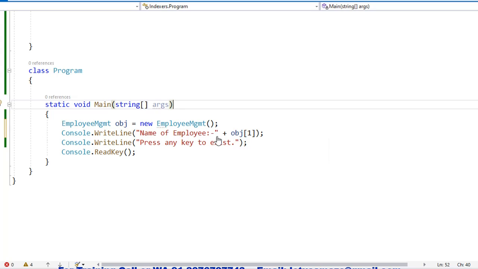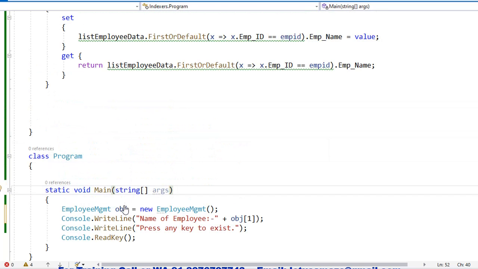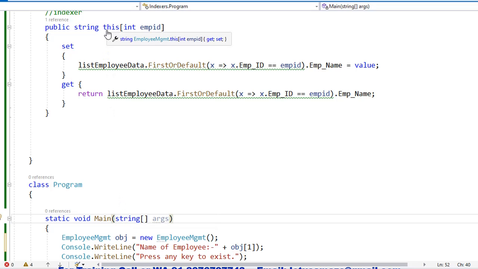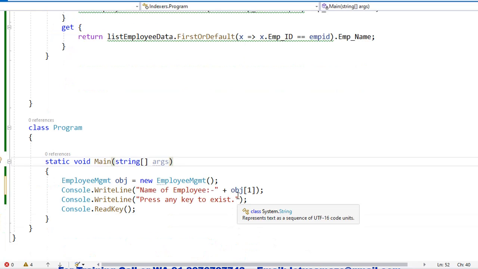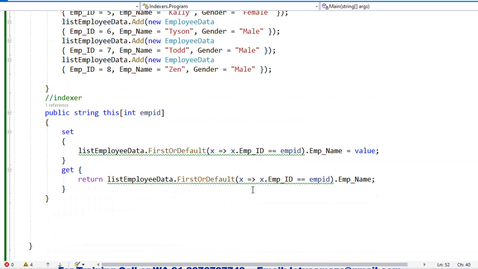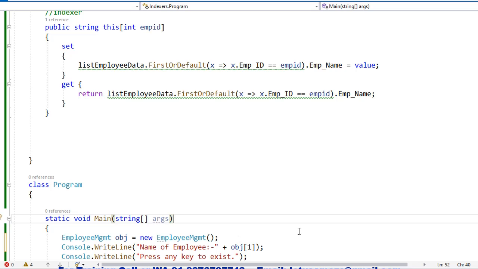This object instance points to the indexer of the current instance of this class. So when you say object, it means this, and we pass 1. This parameter will take the employee ID 1. We are not assigning the value; we are getting the value.